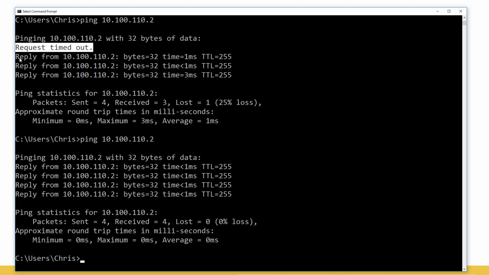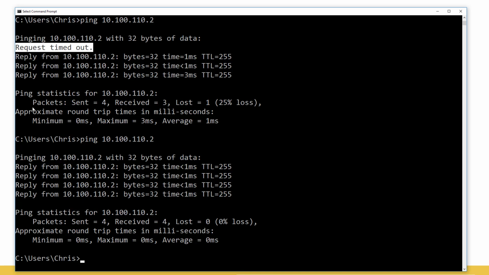The first packet fails on a ping so that your device has a chance to do an ARP broadcast, which is sent to all hosts that are listening on your segment, so that they can respond and say, hey, I'm 10.100.110.2. Okay, and we'll go over this process in detail. I understand some of the things I'm talking about are jumping ahead a little bit. It's just the way this first course goes. It's the foundation. So there's going to be all types of new stuff, but we will dissect each one in detail.